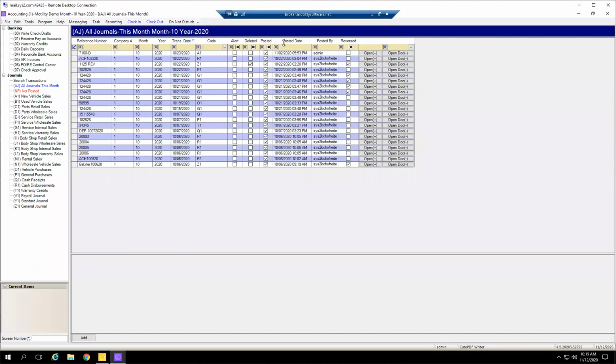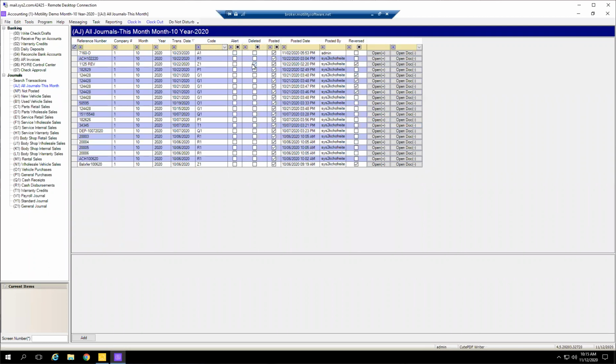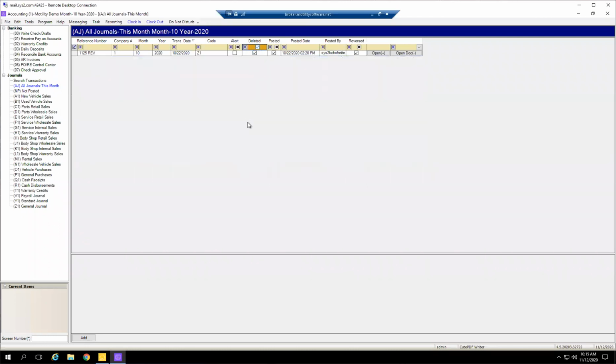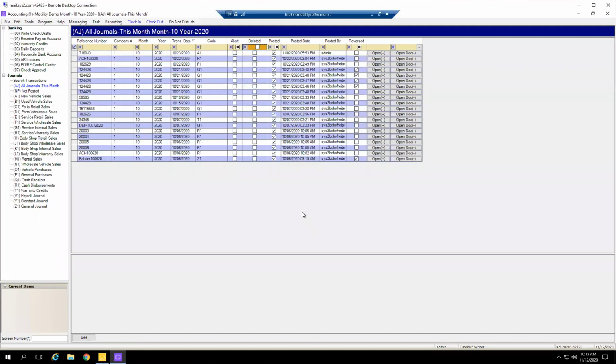So again, these filters are probably going to help you a lot in finding exactly what you're looking for, or trying to find items that look off. For example, of all of these items, I can see one that's deleted. So I could use that filter and say, don't show me anything that's deleted, or show me only the transactions we've deleted, to make sure that my team correctly did delete them and aren't messing with things they shouldn't be. So definitely use those filters to your advantage.